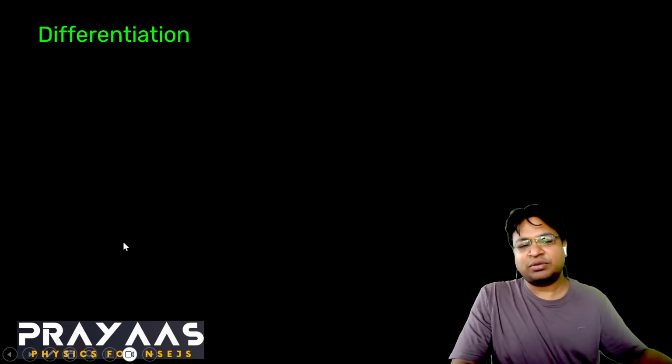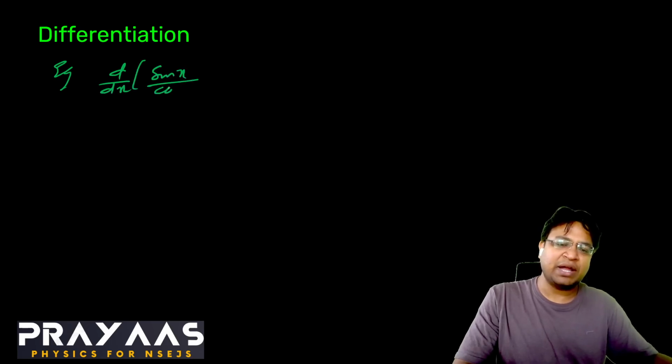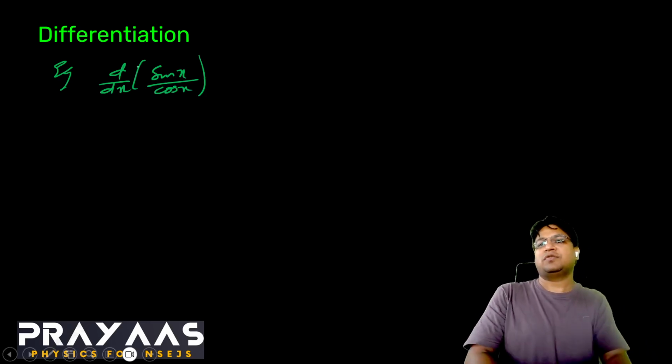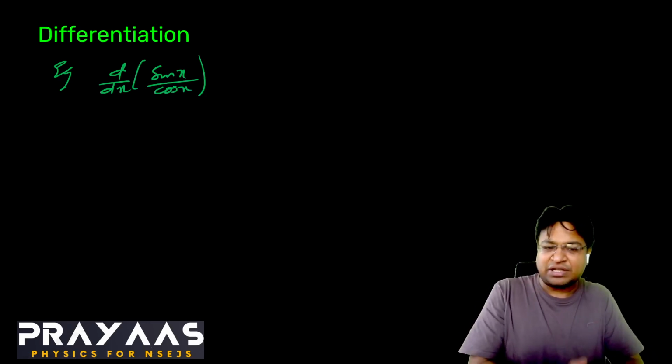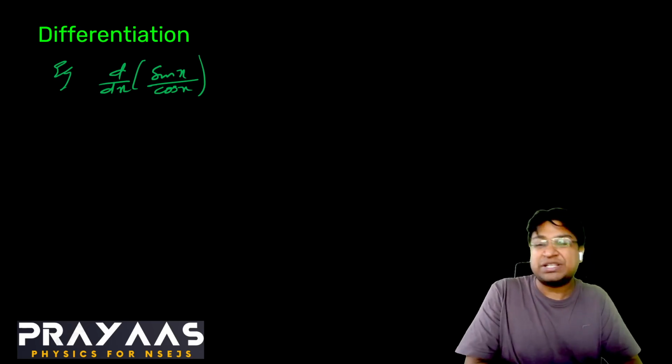Okay, let me also demonstrate one more example on quotient rule. Suppose I write sin x by cos x. So again, this is ratio of two functions. We know that sin x by cos x is tan x, and derivative of tan x, I made you learn that as a standard formula. So derivative of tan x would be sec square x.